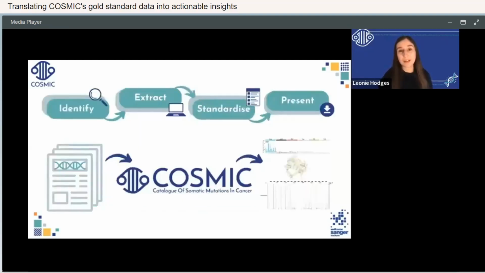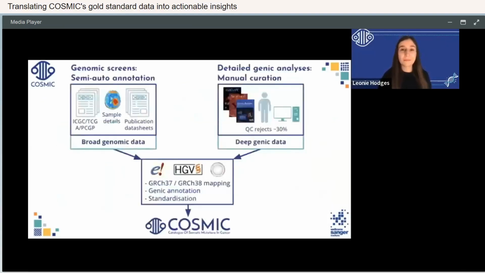We have a team of expert curators who identify, extract, standardize, and present the COSMC data in easy-to-use formats such as analytical tools and accessible datasets. And the way that this data gets into COSMC in the first place is through 2 distinct streams. First of all, we have our genomic screens, our semi-automated annotation that allows us to get an idea of the broader genomic data that's out there.